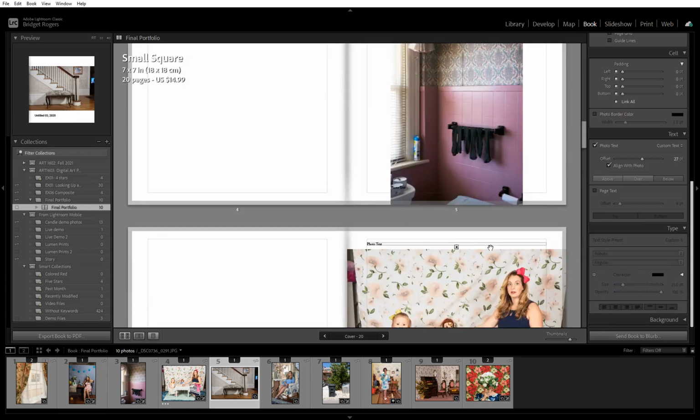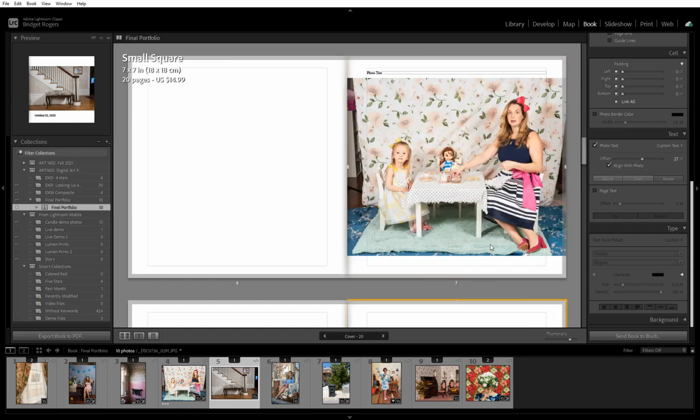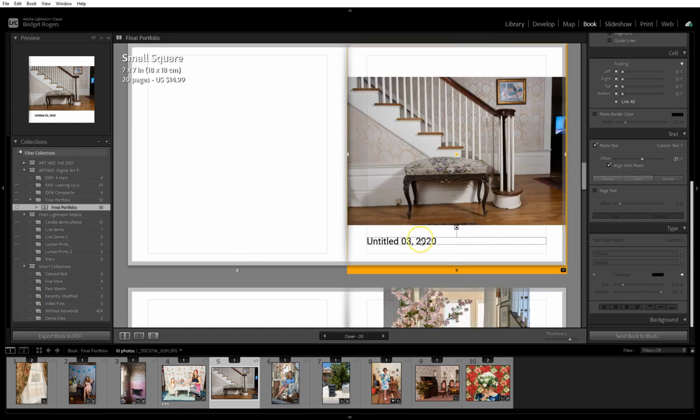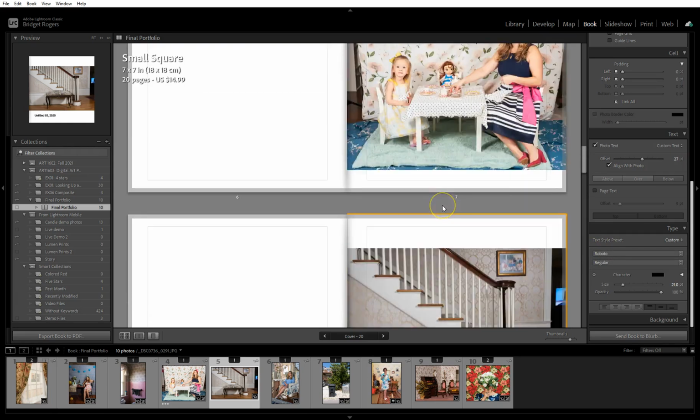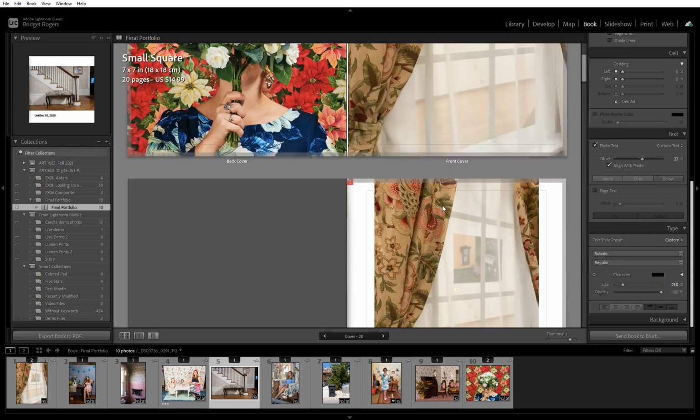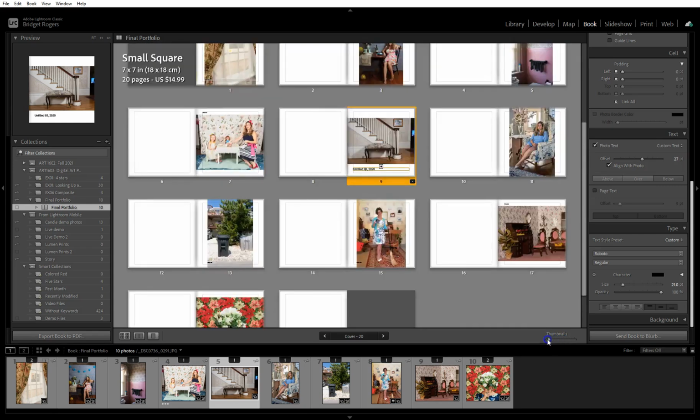The one thing I do want to say is that you want to keep it consistent. So if you were to change the font to this size and to this different font, to Roboto, then I would change it for all of them, because you want to be consistent throughout your book.